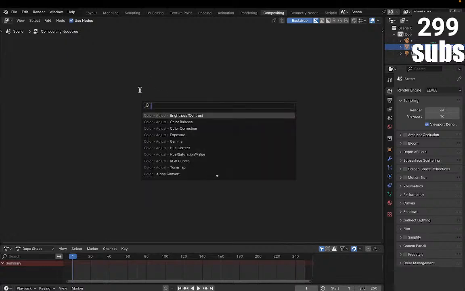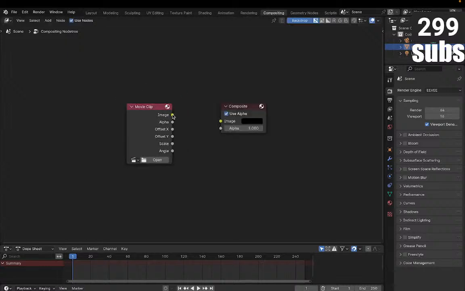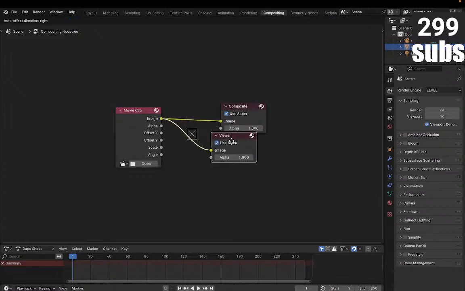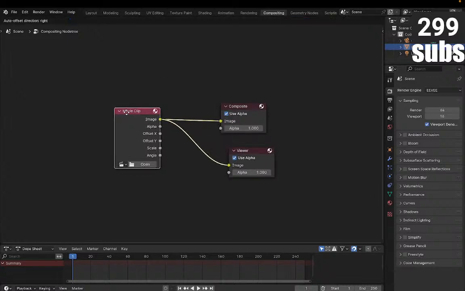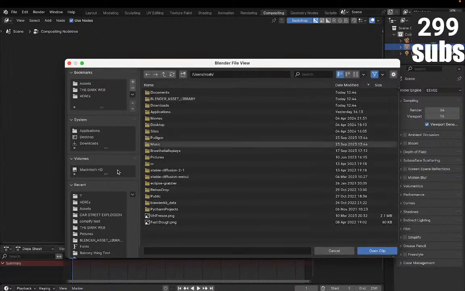So we're going to hit Shift A, movie clip, there you go, and then put that right into the composite, and then hit Control Shift and click so that we can view it, and we can't see anything because we haven't actually loaded in our footage.